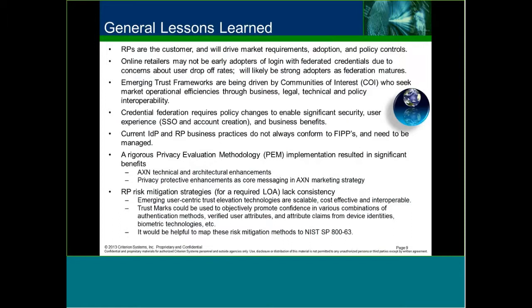So we work very hard with each relying party from a business, legal, technical, and privacy perspective. And in some cases, with multiple relying parties who are trying to use federation to enable communities of interest in their community. That's both happening at Broadridge and General Electric, and I think we're going to see it more often as we go and roll this federation platform out into the marketplace.